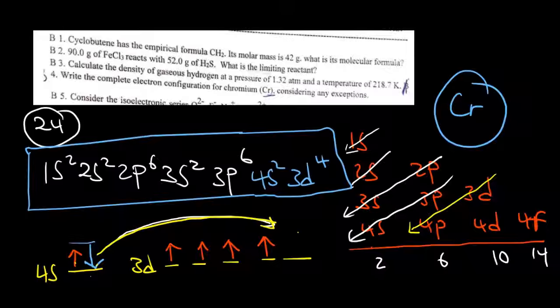So what will remain, let me get an eraser, what will remain here will just be one electron like that. Okay, so when in the 4s we now have one electron, it means even here we should change. Since we had 2 there, we're going to have 1, and then since we had 4, we're going to have 5, and then here we're going to have 1. So that's how we found the 1 and 5 there.